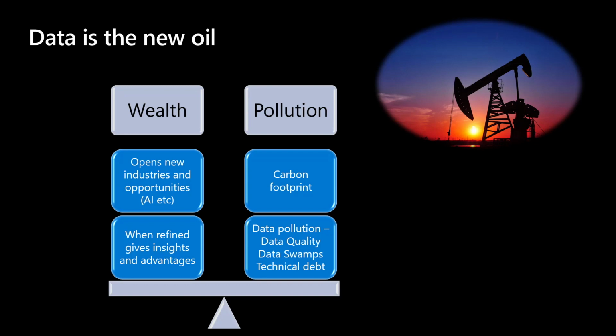If you're not dealing with that data properly, just like if you weren't dealing with oil properly, it will turn into a big mess. So we end up with concepts like data swamps, where your data is all over the place, and you don't really know where any of that data is. And if you want to get a piece of that data, it's really difficult to find because you haven't really thought about your architecture properly.